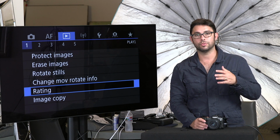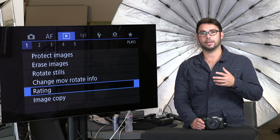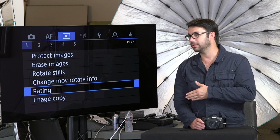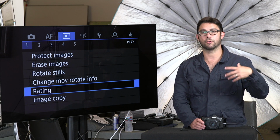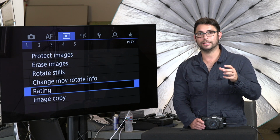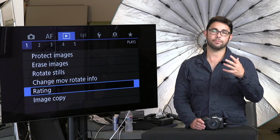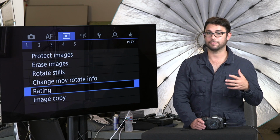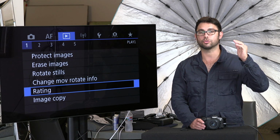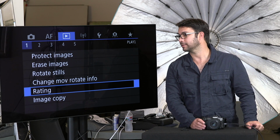Rating is cool if you're trying to do a same-day slideshow, or if you have a 5-second break to go over your images and you know that you like these particular 5 images, you can just rate them. What's cool about the rating system when you do it in the camera is that when you export the photos to Lightroom, Capture One, Adobe Camera Raw or Adobe Bridge, it will already have the rating you put on. It will travel with the file. So if you do 500 photos and you rate 25 of them 5 stars, when you import them into Lightroom or Adobe Bridge, it will have those ratings with those photos. You can go to that folder, say give me all my 5-star ratings, and it will give you those 25 photos. You don't have to do it there. So that's kind of cool.